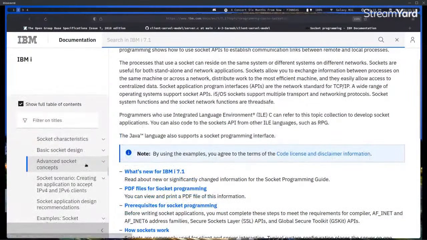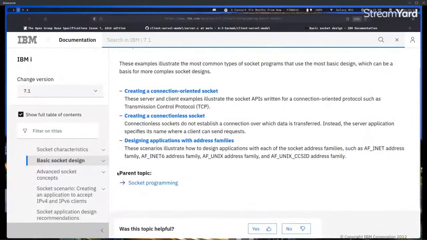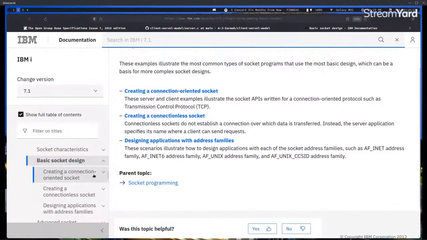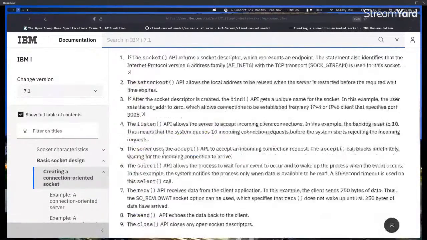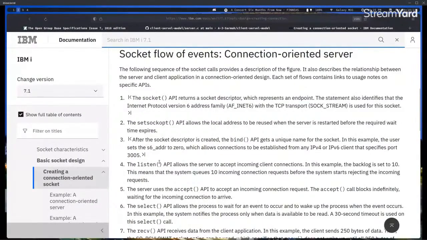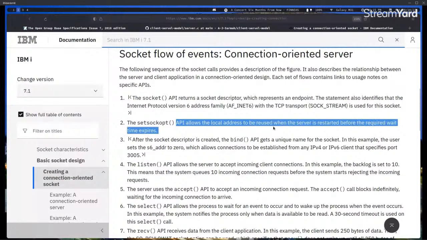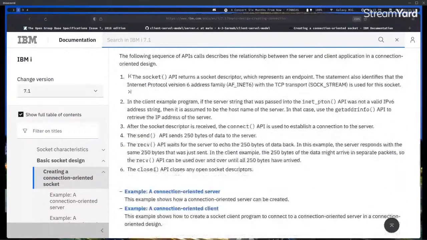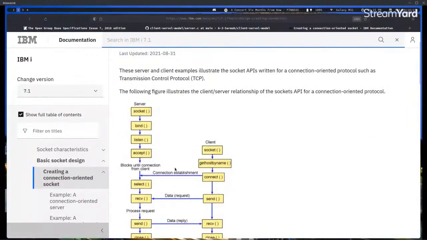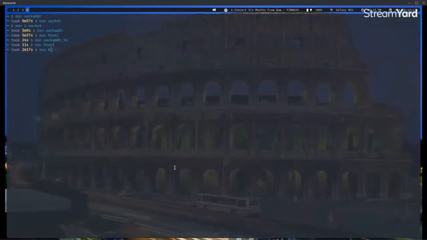Basic socket design, I guess. Creating function socket. Socket represents an endpoint and also identifies the interface. The set socket option allows the local address to be reused. I want to see where the bind function is. It's not here, so I have to just find it in the man page, I believe.